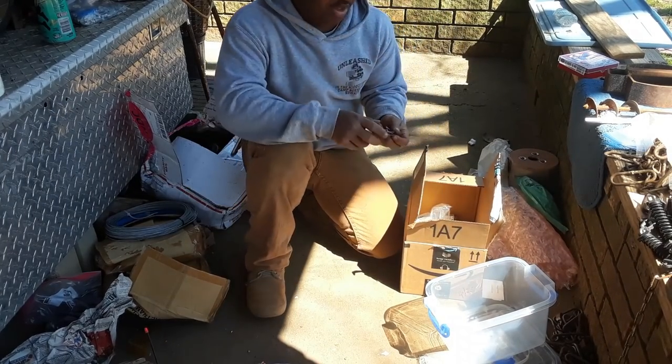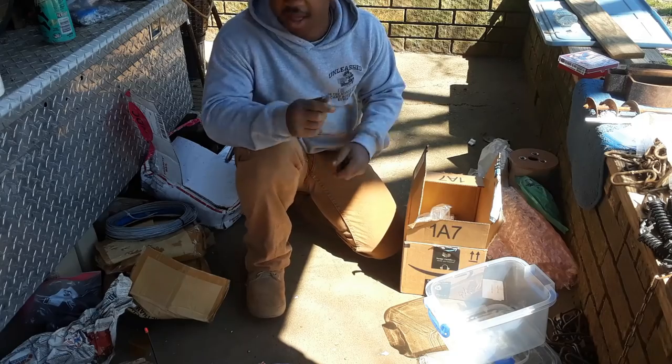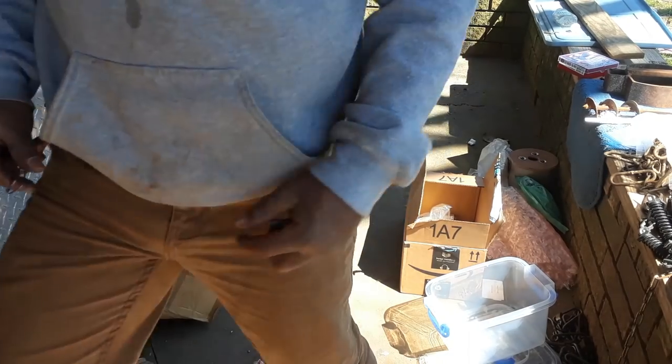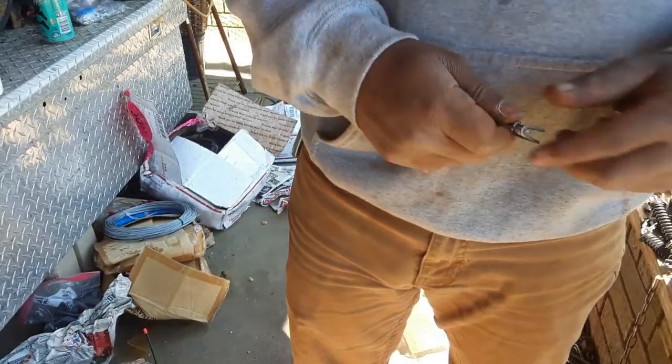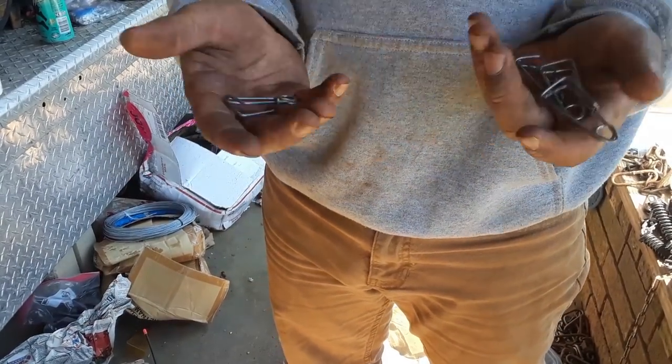I guess somebody went through here, but we also have some of these trot line clips. These are the actual trot line clips I was talking about. How it works is you get your main line, and it clips onto the main line, and your drop hangs down from here. That's how you take the fish off.